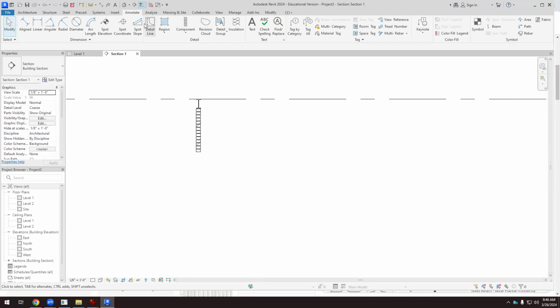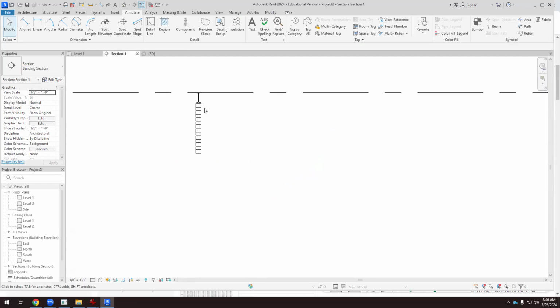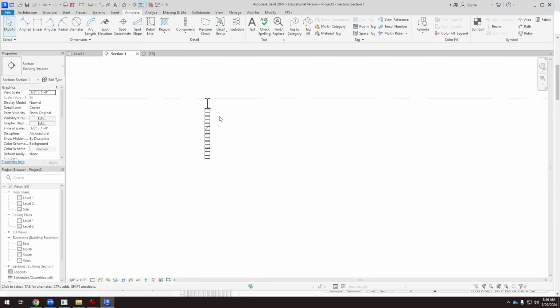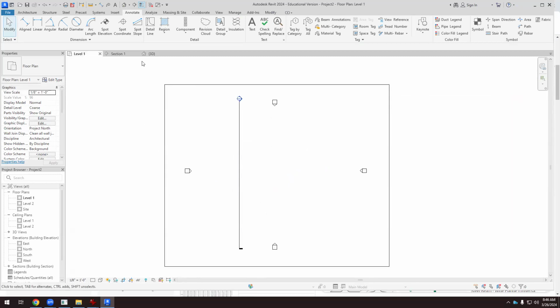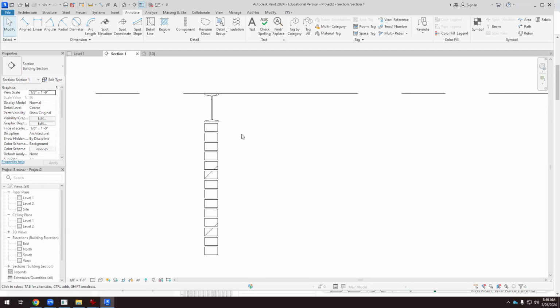Okay, look at this. If I open the 3D view, there's nothing. We're not working in the 3D world. We're working just as a 2D. So everything that we are doing here won't show in any other views. It doesn't show up in the floor levels. No, it just shows up in the section we are working with.